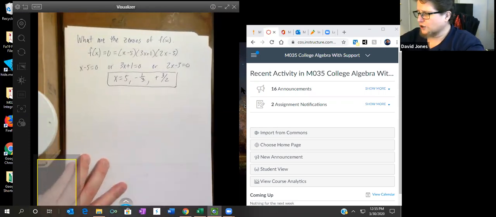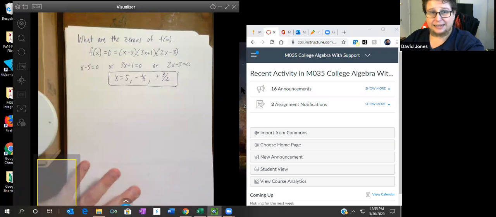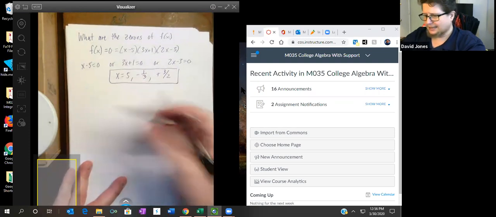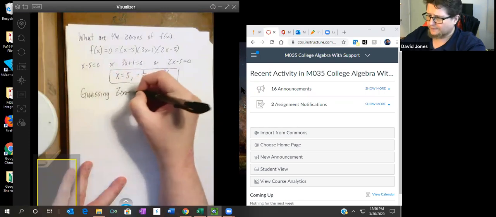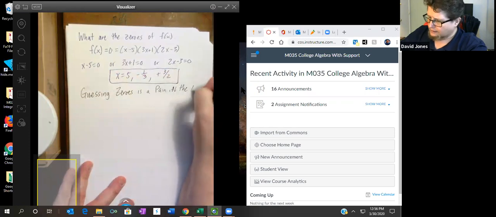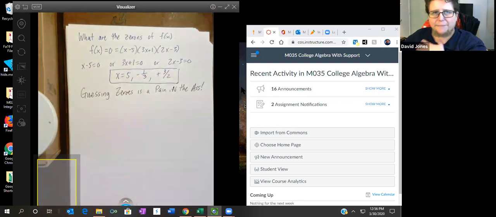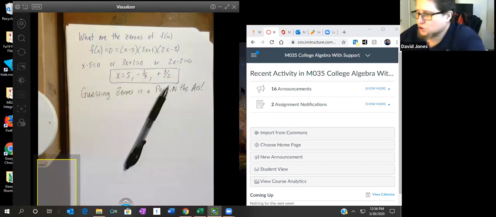I don't know if you've noticed, but looking at that 6x squared in the last function for q of x, guessing k's there would have sucked. I don't think I would have ever guessed negative 1/3 or 3/2. Guessing zeros is a big pain. Thankfully, there've been some smart people in history and mathematics that have come up with some cool shortcuts.